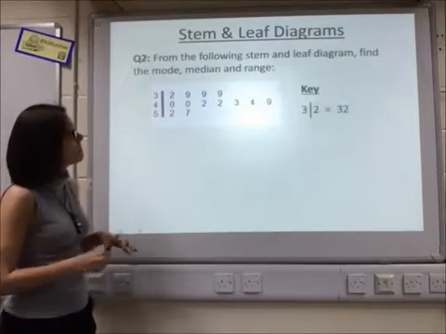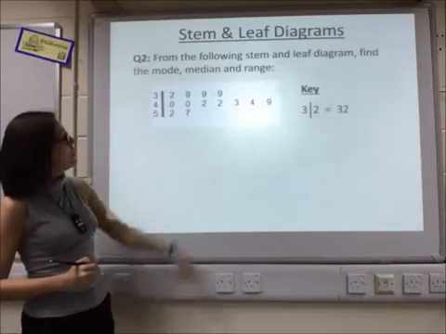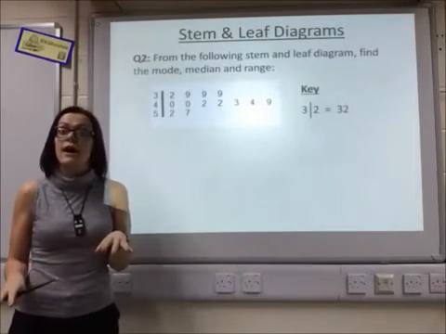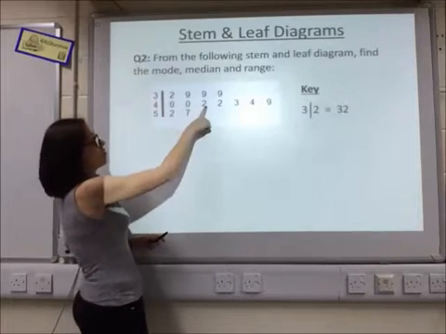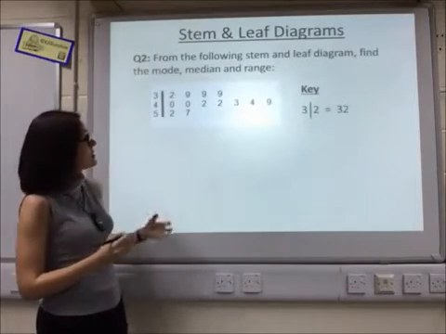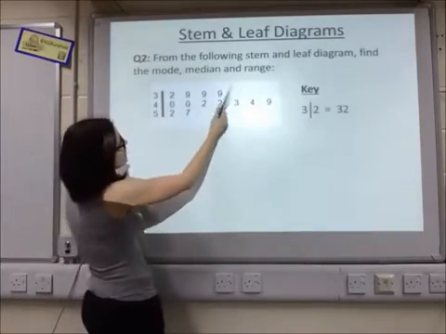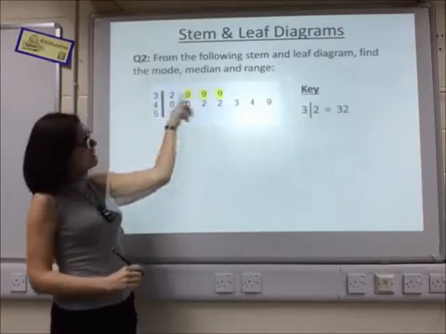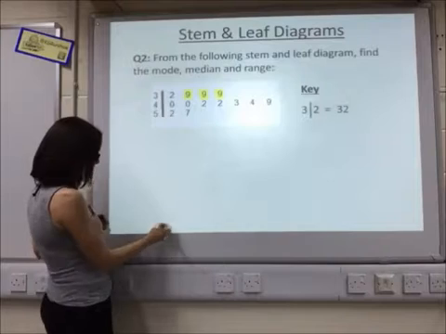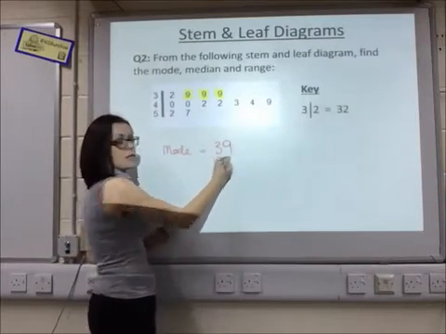But the mode is the most common, and we've got to look for what the most common number in our diagram is. Now, a really common mistake is to say, well, there's 4 9s and there's 4 2s, so it's 9 and 2. Not correct. Because that 2 there is 32, that 2 there is 42, and that 2 there is 52. So you've got to think really carefully about this one. Same thing, that 9 there is 39, but that 9 there is 49. So I've got to look for a row that's got lots of the same number in it. There's 3 9s all in the same row there. There's no other row that's got 3 of the same number in it. So that number is the mode, but the mode is not 9. The mode is going to be 39, because that is what each of those 9s represent.